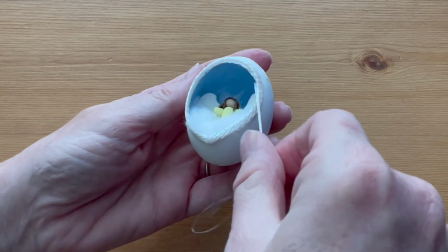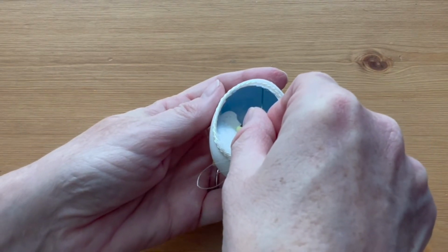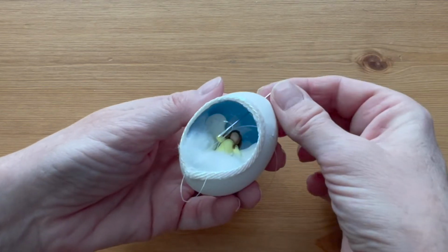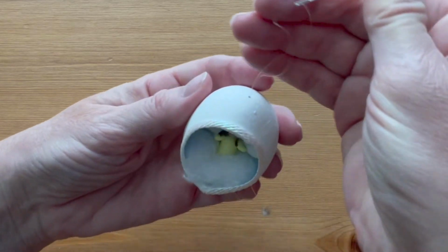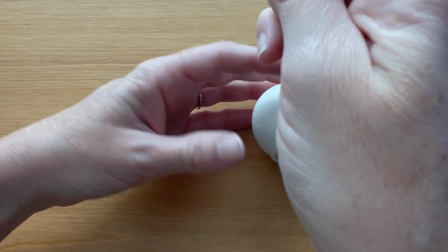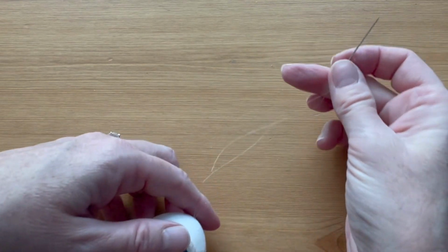Send the needle inside the egg and up through the original hole. This step is actually out of order. You should do this before you glue in the mini. In this case it worked out, but if you have taller minis it might be hard to get the needle in there without disturbing everything. So do this part first.